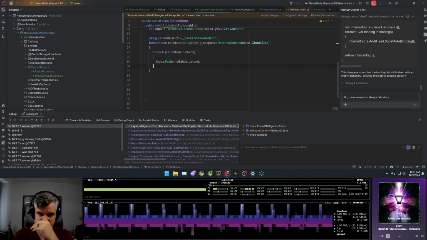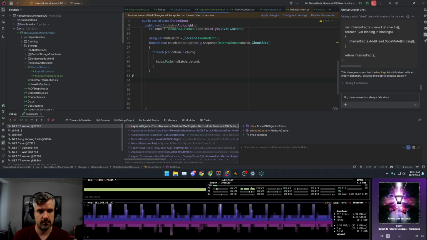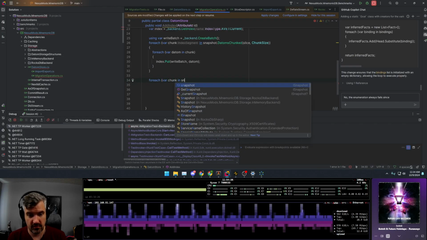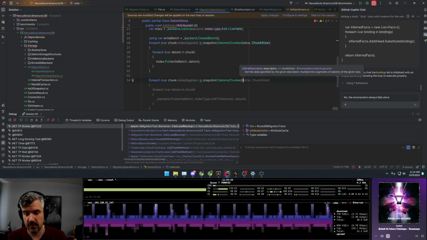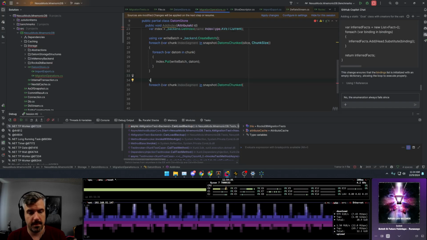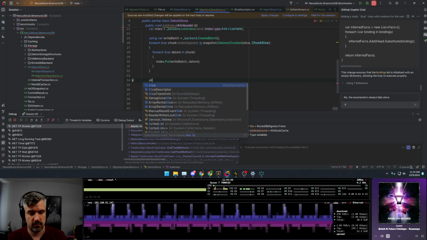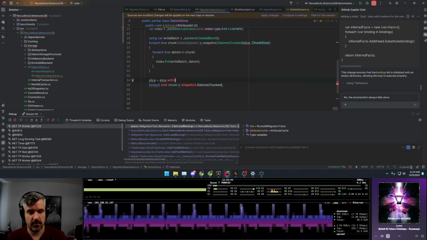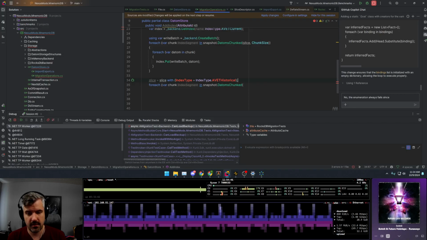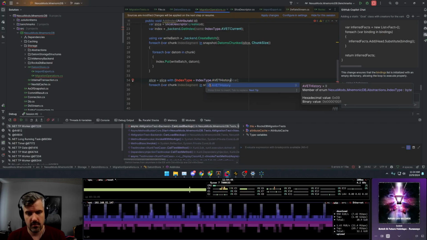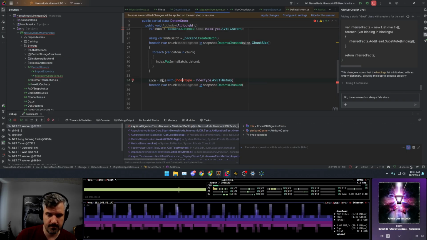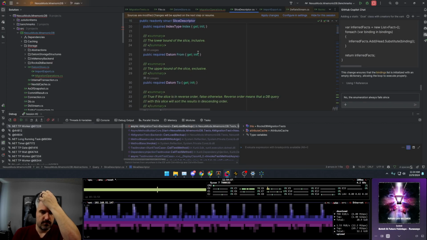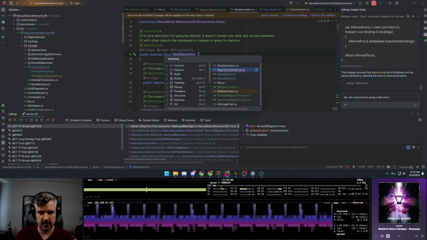And we need to do the same in snapshot.datums chunked of the slice, but we want slice with index type equal history. Is slice not a... I forget what it takes to allow us to do this.